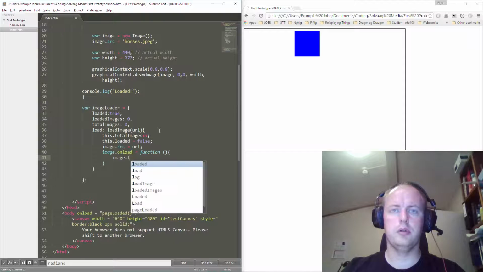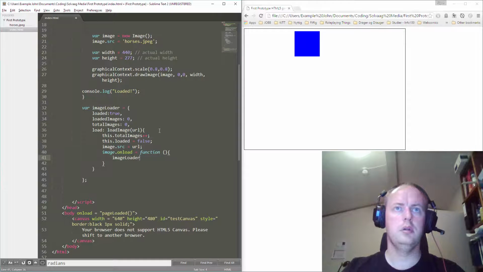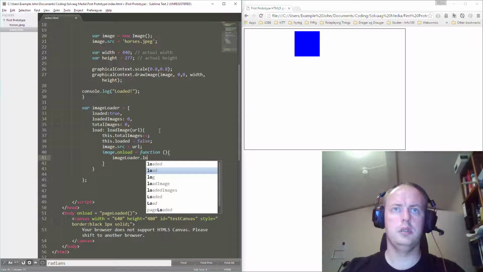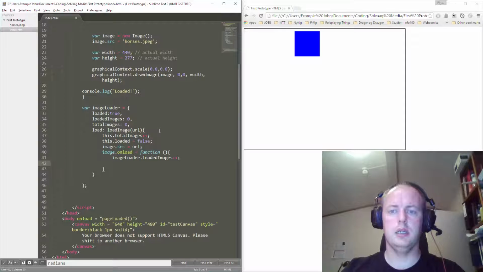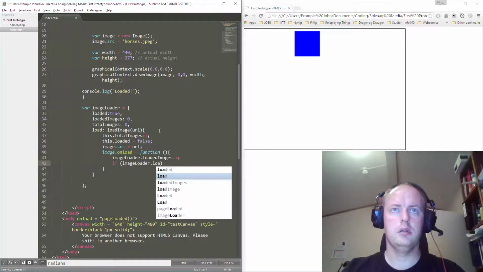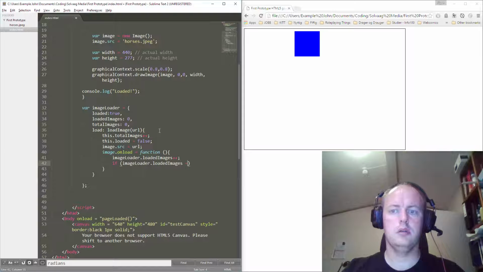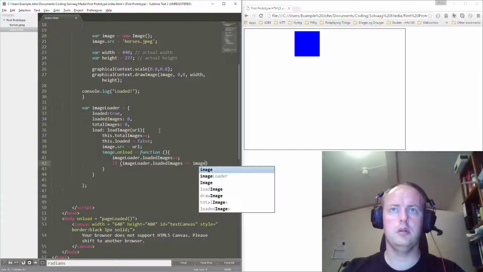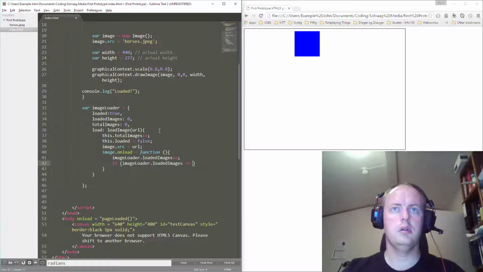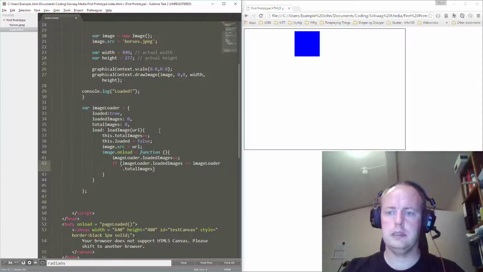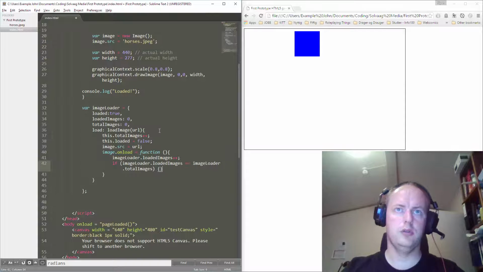image loader loaded images plus plus, and if image loader dot loaded, if that equals loaded images, then we can do the following.